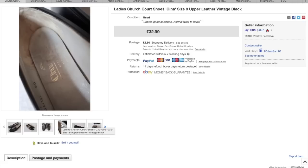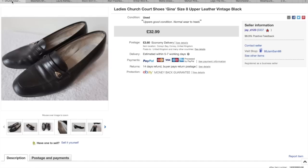So men's ones, they tend to go for like between £100 and £200 if they're in good condition. I paid, I think it was like £2, £3 or £4 for these from a charity shop, and yeah, they went for £33 plus post. I would say that they took around about 6 months or so to sell. They can be quite difficult to work out the measurements on them as well because they don't just have like UK 8 written in there or anything like that. So yeah.